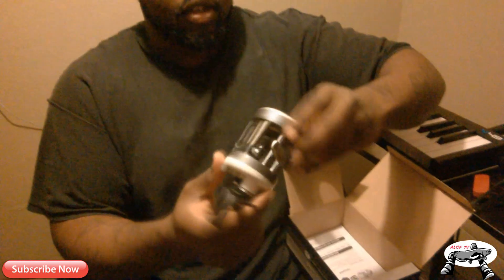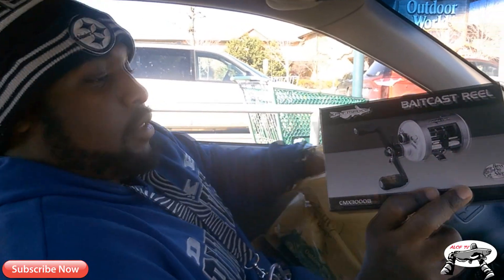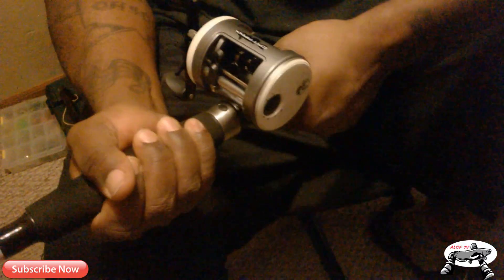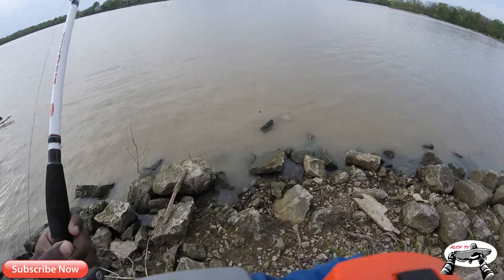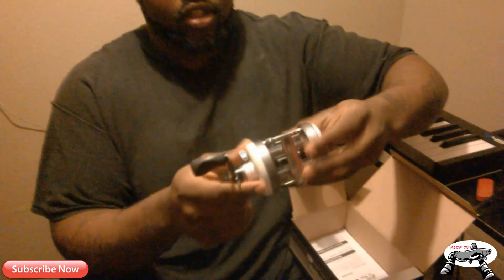Now as far as cons — which are not even really big deals — the small knobs, low sounding clicker, and the max drag are my three cons. The small knobs could just be adjusted a little bigger; sometimes it does hurt your wrist when you have to grab the smaller handle knobs to reel in. The low sounding clicker is a real big deal for me because I can't stand using bells and lights. If I have a clicker I need to be able to hear it go off when a fish bites. I've been out there talking with friends and didn't notice the clicker was going off — someone sitting next to the reel was the only one who heard it.